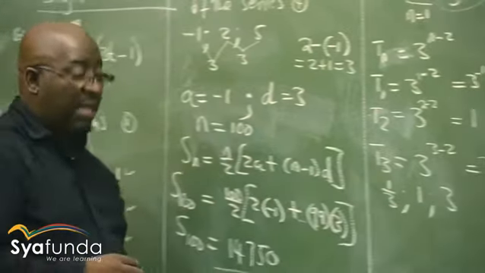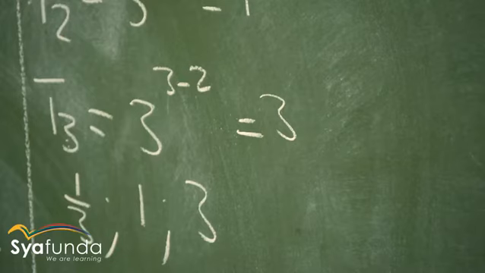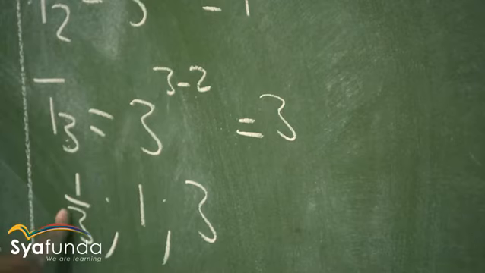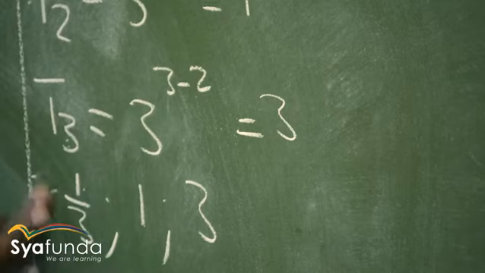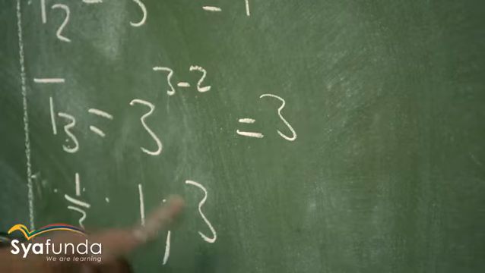Great. Let's look at what is happening here. We've got 3 terms. To move from this one to that one, we multiply by what to get that one? This number we multiply by 3 to get 1. 3 times 1 over 3. If I multiply this by 3, this 3 will cancel with this 3 and we're left with 1. The next one we multiply by 3 to get 3. And then we multiply by 3 to get 9. So the next one would have been 9.